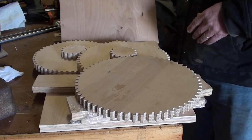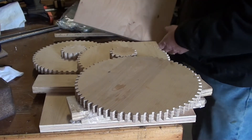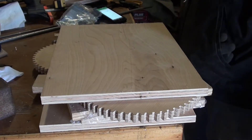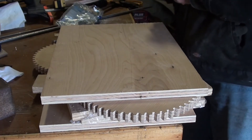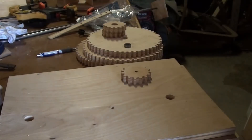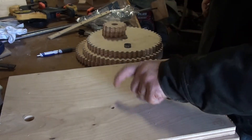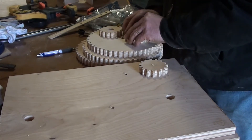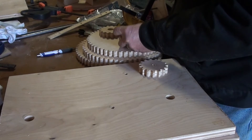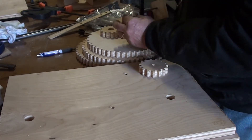And if it doesn't, we'll just do it over. I'm going to drill some holes and I'll be back with you in a minute. Okay, I've done all my drilling. I'm not too sure about one of these big holes — I might have gotten a little bit off. We'll find out. I've drilled these holes for the bearings at 21 millimeters, because the bearings are 22 millimeters.